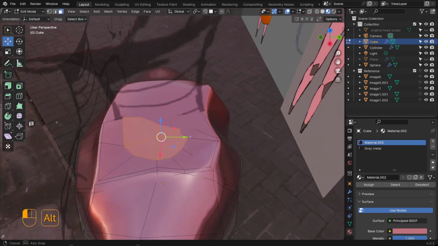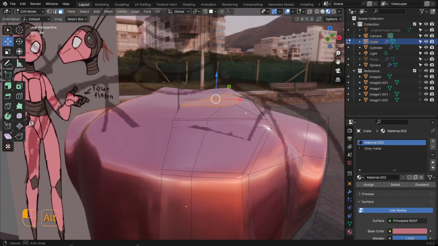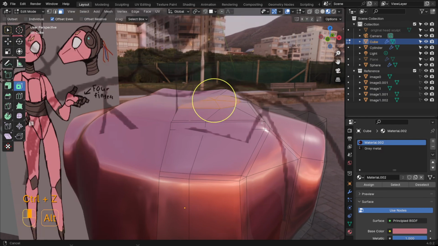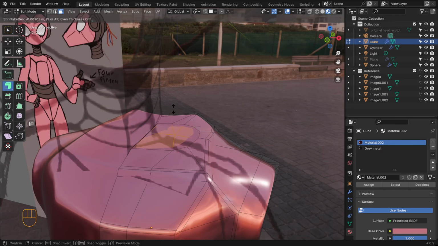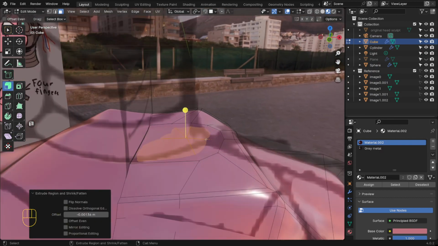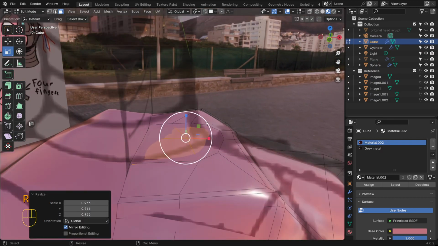So let's take these and then extrude. Actually, I don't want to do an inset. I want to do an extrude. This inset and extrude are almost the same thing. You can just extrude a tiny bit, and that'll create the same effect as inset.